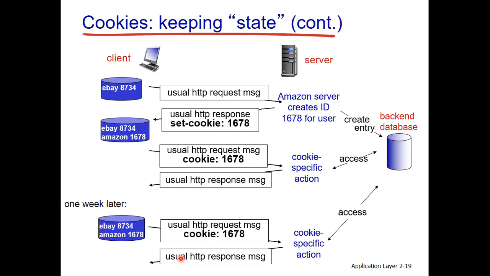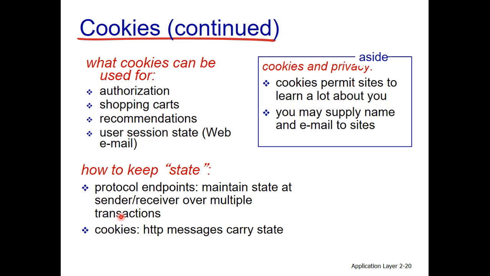And now, after a week, once the client comes again and opens the Amazon server, Amazon knows that this client already searched for certain products, so it can show related products as an ad, because those are products the client is actually interested in. So this is the purpose of the cookie in general for web servers, for e-commerce websites. But cookies are not limited to that.